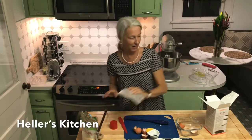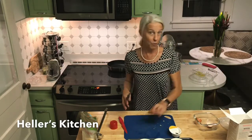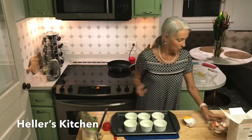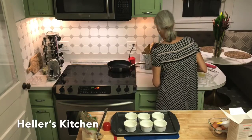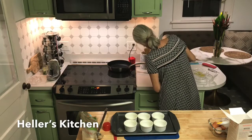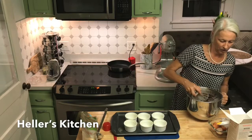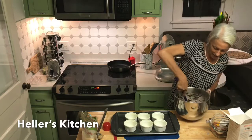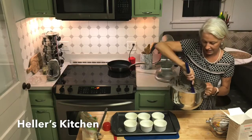So let's come back here, organize our station, get these crazy eggs. Okay, I'm done with the eggs. Done with this crazy egg business. Bring over the mixing pan. Mixer, and then I'm going to do some hand whisks to just get this last bit of powder that's on the sides incorporated because I don't want to miss anything.